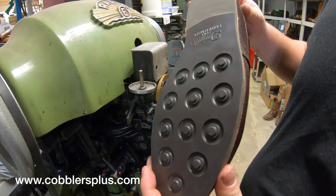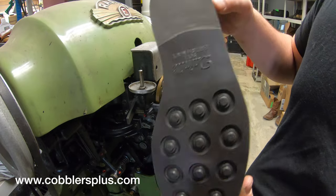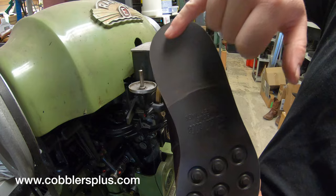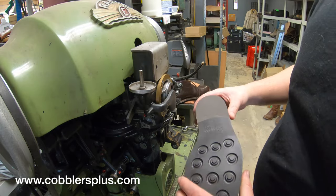All right, everyone, so we've got the sole glued on here, pretty basic stuff, and lightly sanded up with a rougher sandpaper, and then we roughed this up for the heel base. But we're gonna go ahead and stitch it.